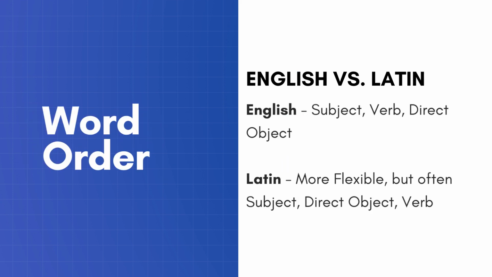And again, I mentioned the word order is what's really throwing this whole thing off. So in Latin, it has to do with cases, the ending, right? In English, it's about word order. This is confusing, right? Because in English, if you're a native English speaker, you know that the word order is subject, verb, direct object. So for example, you would say something like, I see the dog. When you play with the word order, now you're messing around with the meaning. So there's a difference between I see the dog and the dog sees me, right? Those mean two completely different ideas. I used basically the same words, right?